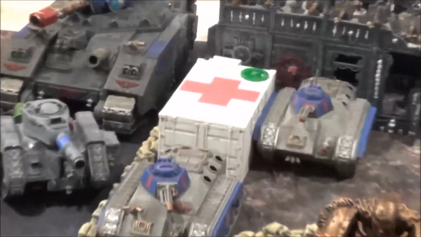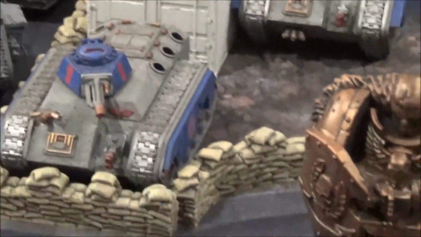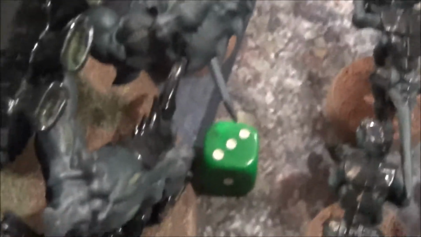And then some of the Chimera's multi-laser shots did some wounds in here. The Hormagaunts took some wounds. What does he have? 1 wound he took? 2 wounds left. So the Hive Guard was wounded by some autocannon fire from the heavy weapons teams.